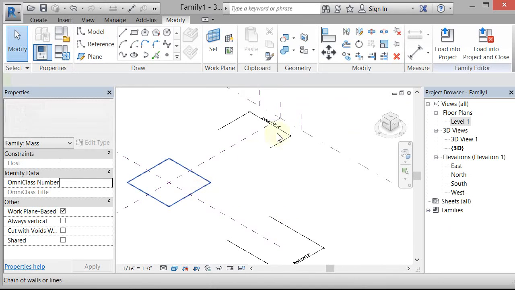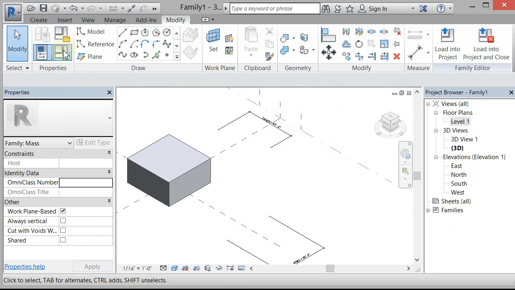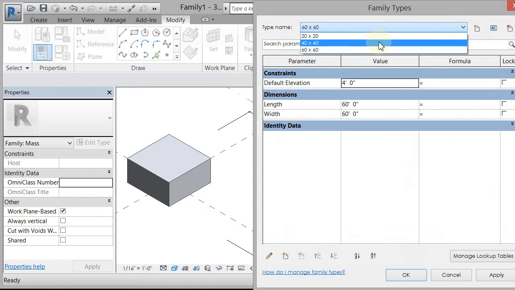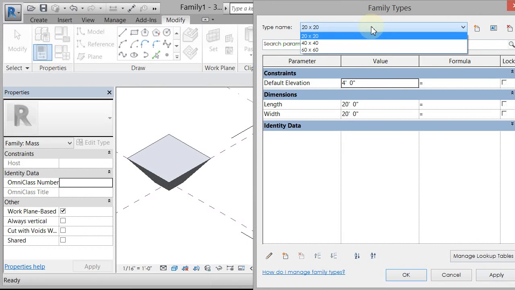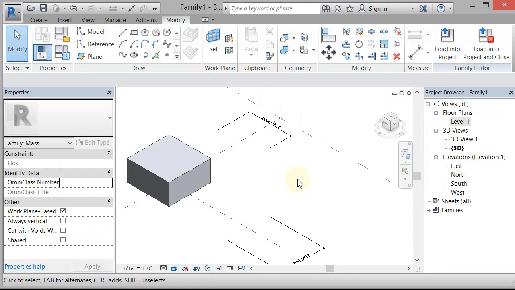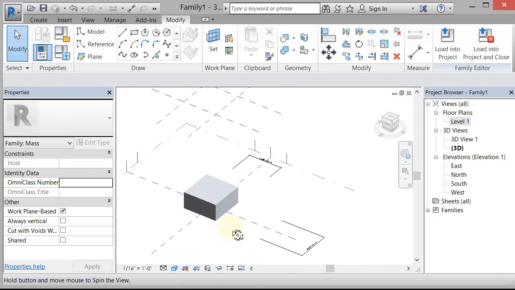Now I can pick this, and I can go to create form. It'll create a form. I can then adjust that again. So 40 by 40, apply. Right, 20 by 20, apply. So it's only moving the bottom, which in my case right now is actually fine for me because I want to have some more flexibility in the top. I want to be able to move this around individually, so like with edges and points. So I don't want that stuck down there on those reference lines.